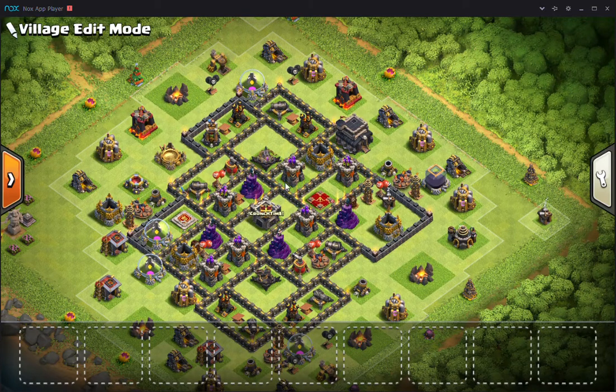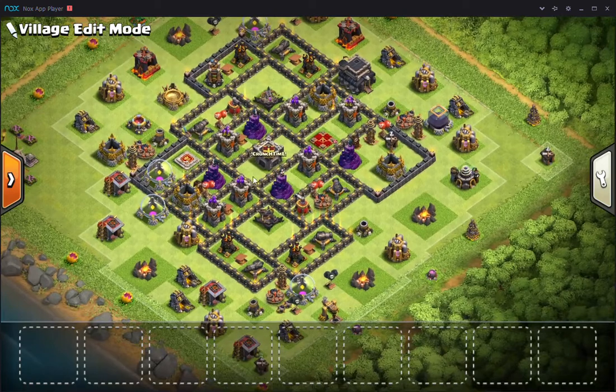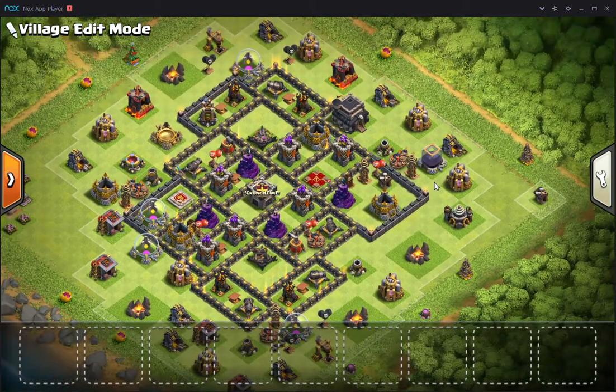Loon pathing is pretty nasty on this base too, even though you kind of have a defense core. It's small, so it's not too big of a deal, and loons will split up and path both ways, and it does not get pretty.